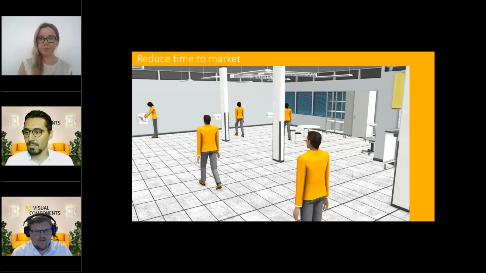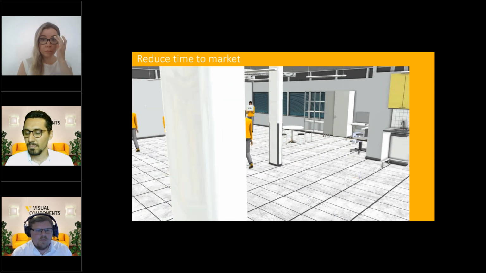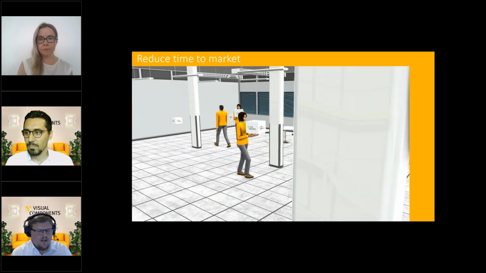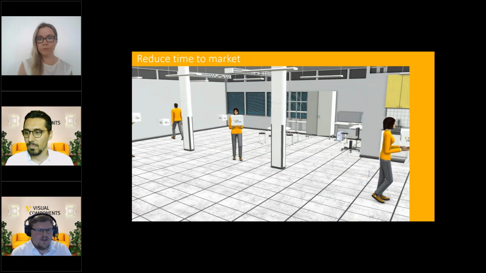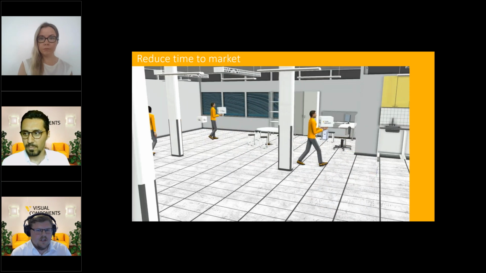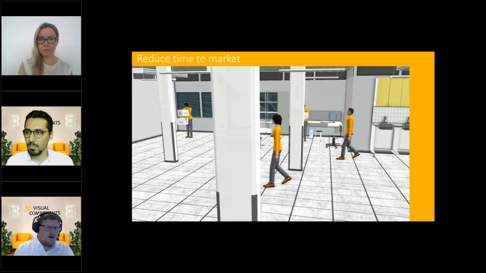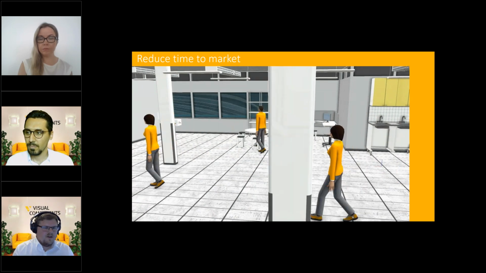Yes, I would say so. This is kind of the perfect use case for simulation. So we have a bunch of operators, we have our factory. Now, where should we place the material? Where should the storage racks be? Where do we put the stations? Because what we want to minimize is operators walking around with or without material or product.